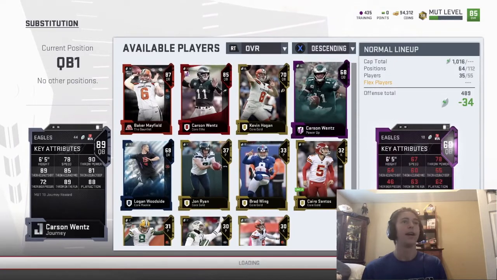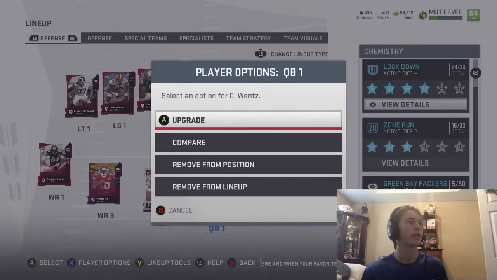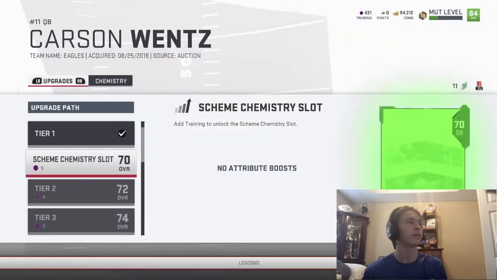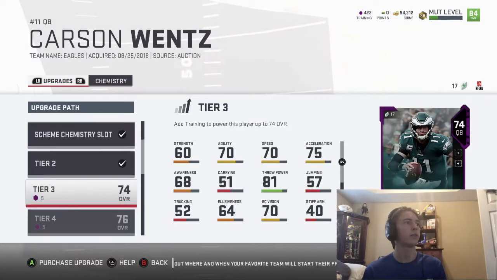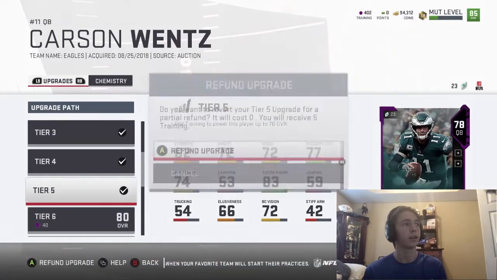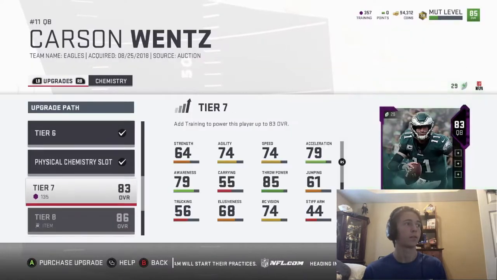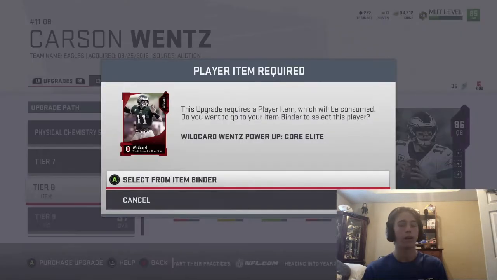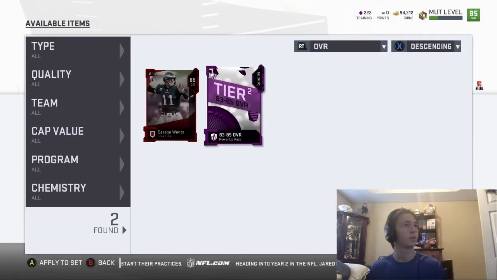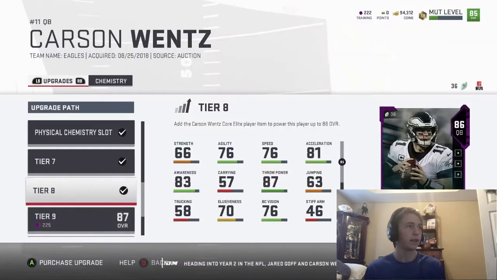We got the Carson Wentz power up card. We are going to get this bad boy up to a 90 overall. There we go. And another one. And another one. Y'all probably tired of me saying that. We're getting there. We got that bad boy. Ooh, I didn't know I could use that. I didn't even have to buy them. Okay, yeah, let's go.